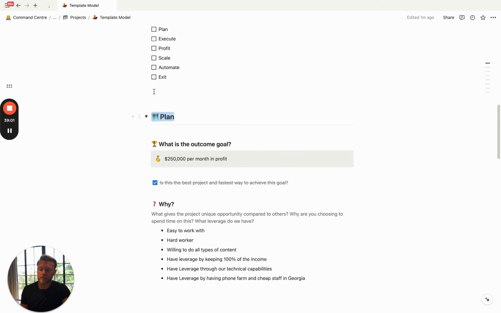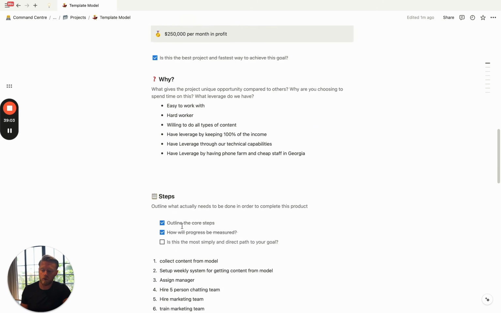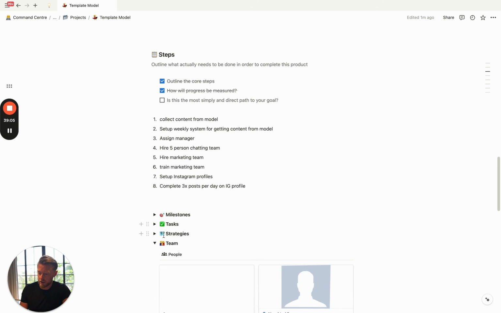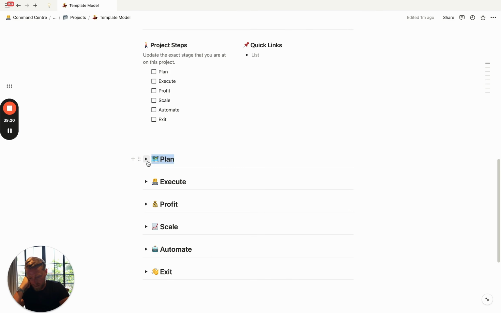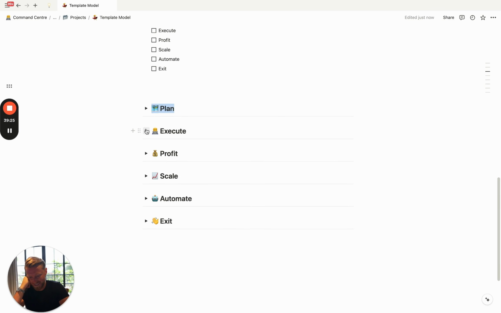So to spend just 30 minutes planning out what this project is going to look like, what success looks like to you, and having an idea of the strategies, teams, tasks, and milestones involved in this project before giving a commitment and actually moving ahead is an invaluable way to spend time. Okay, so now we've done the planning, now we can go on to execution.